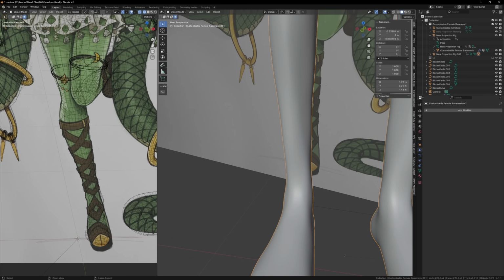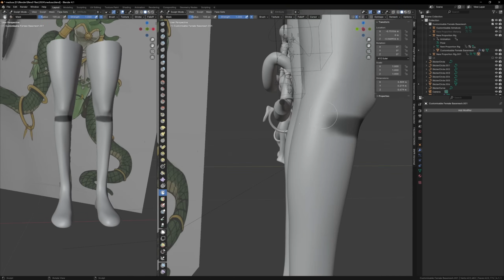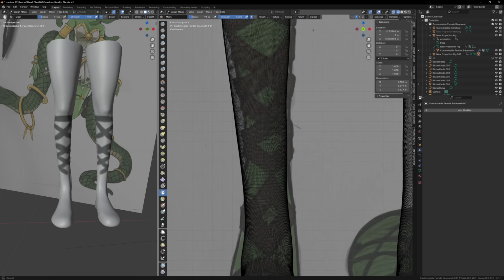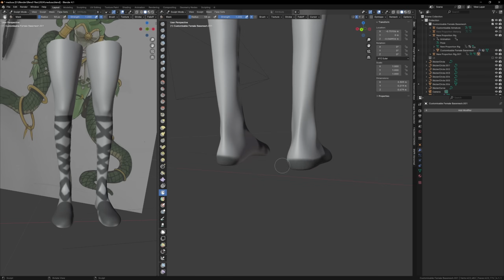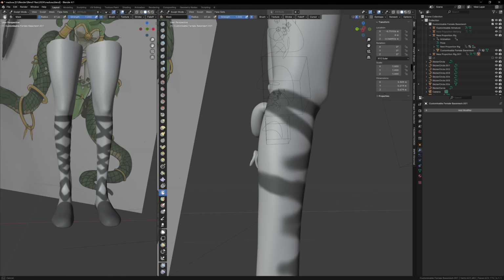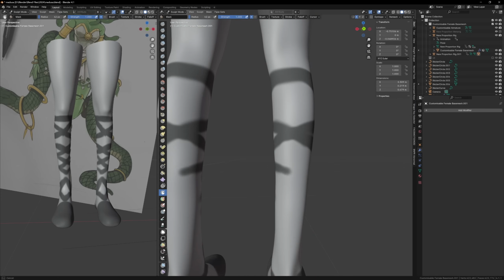The sandals were made by duplicating the entire model and then deleting everything except the legs. Then I can subdivide the model to give me some more geometry, and now I can use the mask brush to start marking out the straps as best I can. This is tricky because I also have to think about how the back of the straps will connect. Getting references for this also helps, but it takes a bit of time to make sure that all of the parts connect together and make sense.